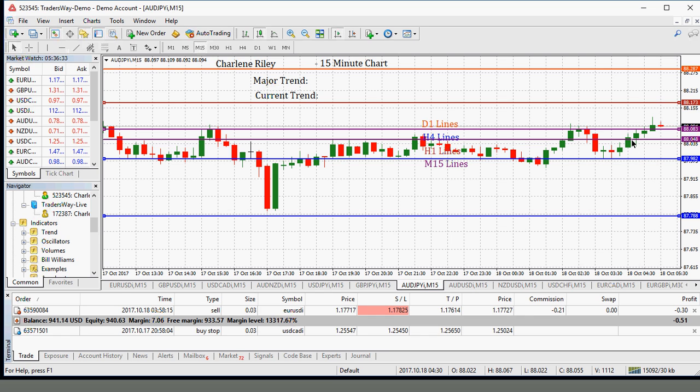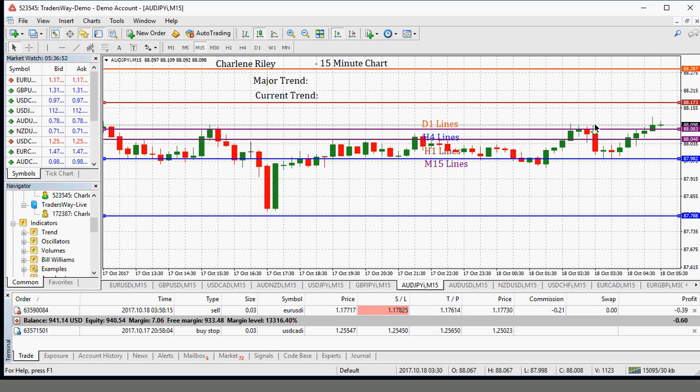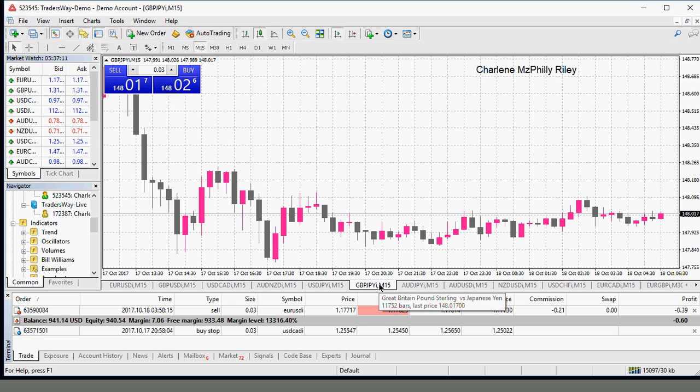For sake of argument, I'm just going to put a line right there. Once this candlestick closes, then you could enter into a sell here, which would take profit here, your stop loss here, and you put your arrow to mark the candlestick that you entered into the trade. So I can see where you entered into the trade. Let's see if I can find any other good trade setups.